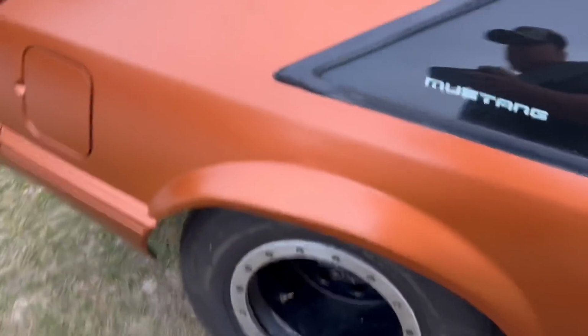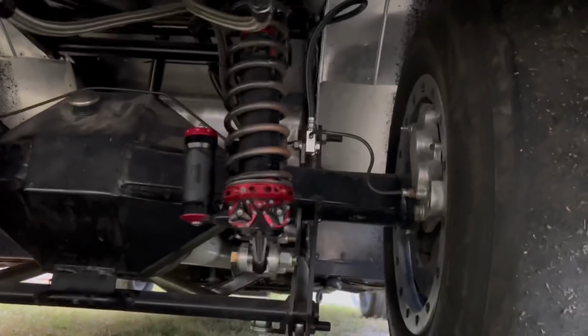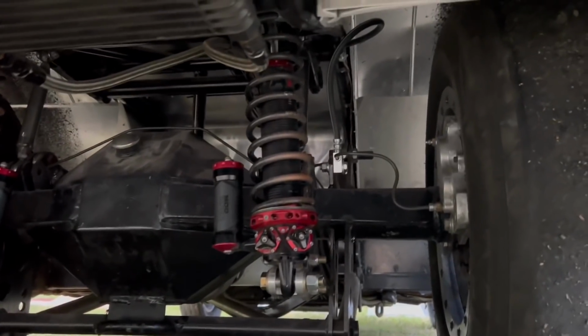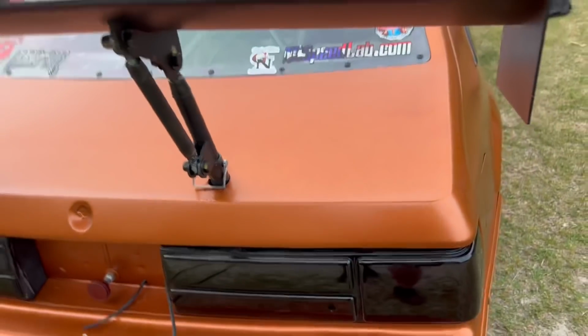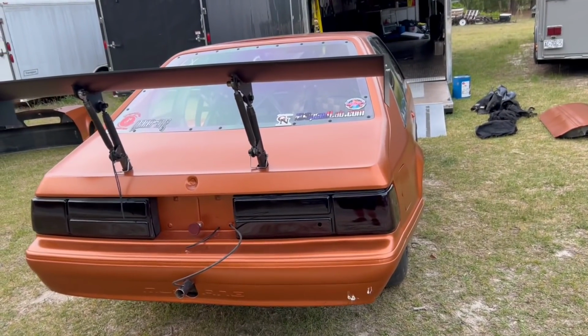Super easy. But the other thing we're going to do that is going to take a little bit more time, but it's not terrible. We've got these awesome QA1 Mod Series shocks back here. That spring that is on there is a 1495. And if y'all remember the last race we had, during the radial prep, the doggone thing separated so hard we lost the spring cups. So we got some new springs.